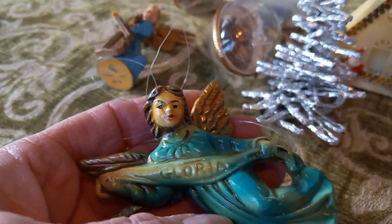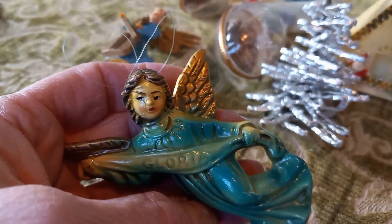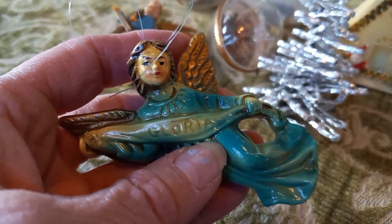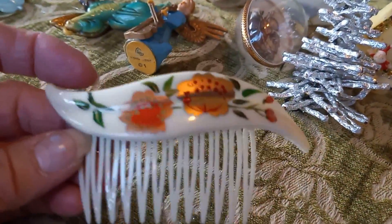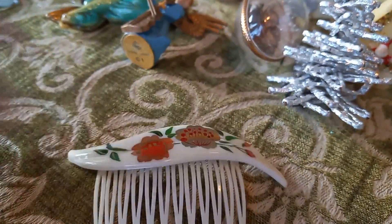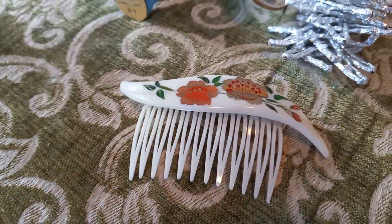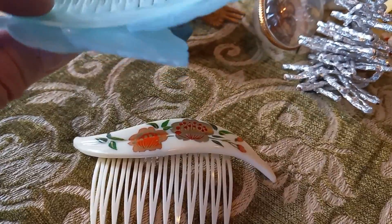This one was a nice surprise — I didn't see it till I got home. I have a homemade ceramic nativity that I made years and years ago, and my angel got broken recently. I thought I would replace her. Well, this is gorgeous. I love blue — the blue is pretty. This is kind of what my angel looked like; she had the glory, holding whatever you call that. I thought she was so pretty and she's not messed up. She was made in Japan as well. So that is going to replace my nativity angel. I also got some vintage ladies' combs — my mother-in-law wears combs still like this. There was a matching one but it was broken in half so I didn't pick it up. I grabbed these for her because I thought she might appreciate them. They're very vintage, very cute.